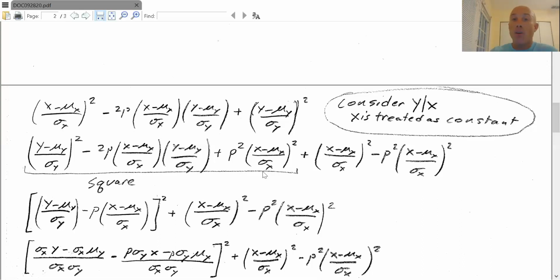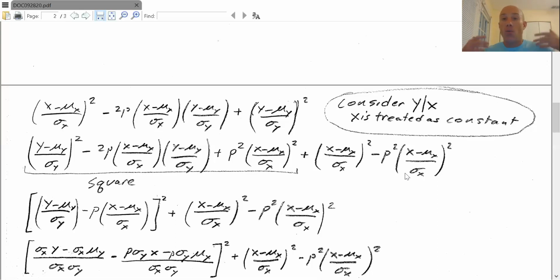Okay, so I've added something on. If I add something on, I have to subtract it off also because I don't want an imbalanced equation. So I take this, divide it by 2 and square it, boom, I get that. Now I'm going to take the same thing and subtract it off. So you'll notice I've got the same thing here. Why do I do that? Well, because if I have this and I have that, that's effectively adding 0. Does adding 0 change the equation? No, it doesn't.